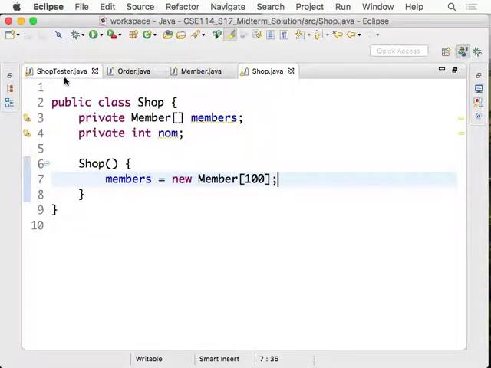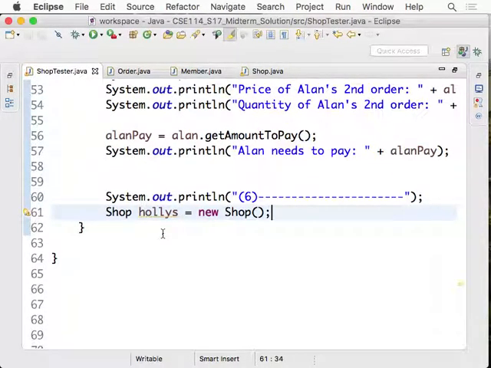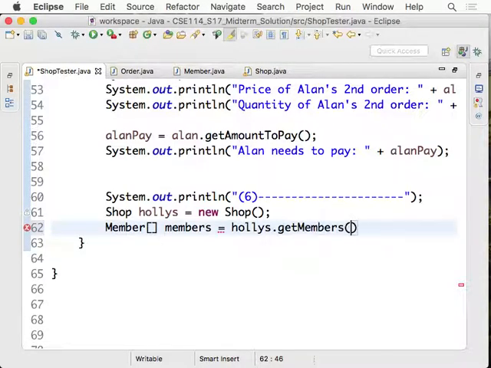Okay, let's go back to shop tester here. And we do have something called get members. So get members is very similar to get orders. Because currently there are no members, so the array should be empty. So we'd say members is assigned to Holly's.getMembers.